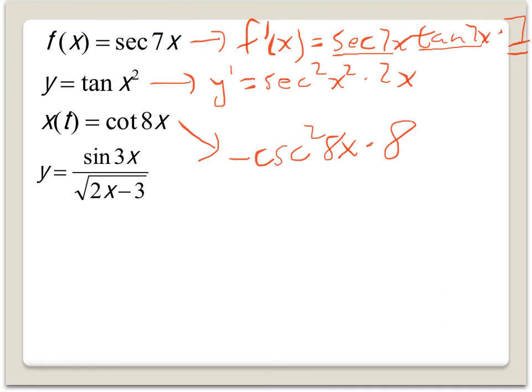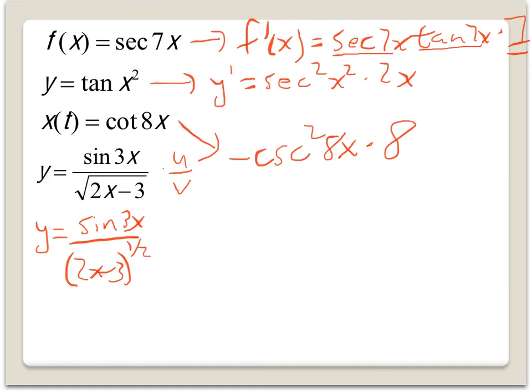Next problem is, if you notice here, a quotient rule problem. I actually have an upper function and a lower function. However, I have a square root here, and this presents a little bit of a problem. So I want to rewrite this so that we can actually see an inside and outside function that is a little bit more familiar to us. I'm going to leave the top function alone. The bottom function I'm going to rewrite as (2x minus 3) to the 1/2 power. If you remember, a square root is equal to a 1/2 power.